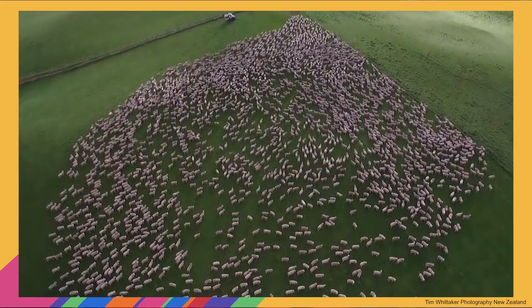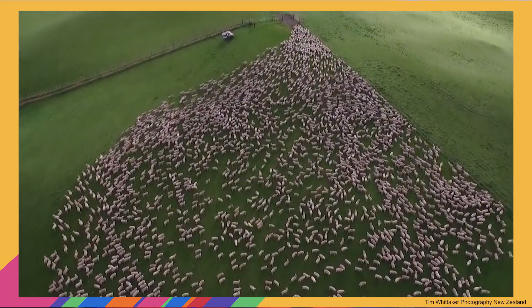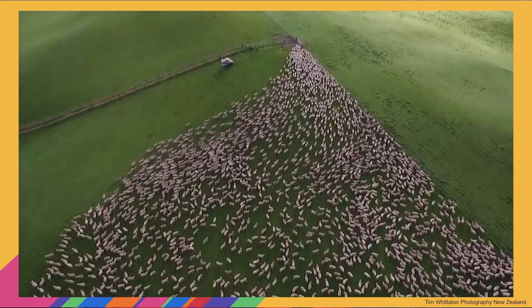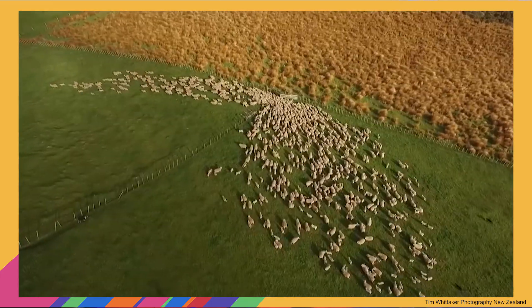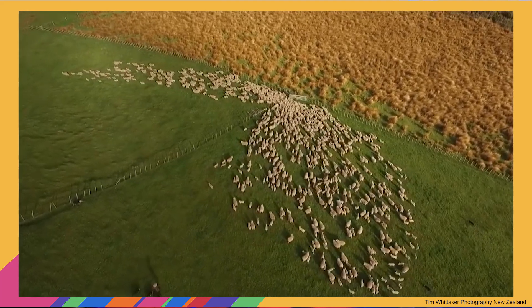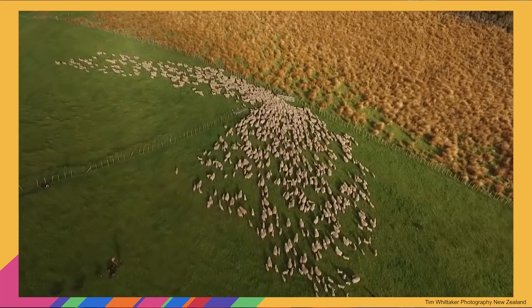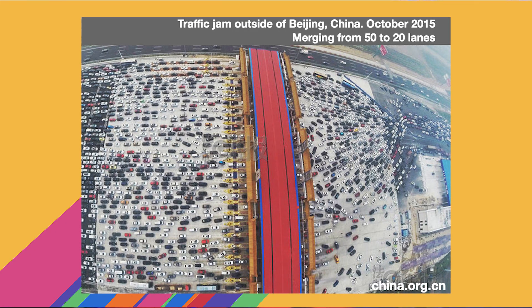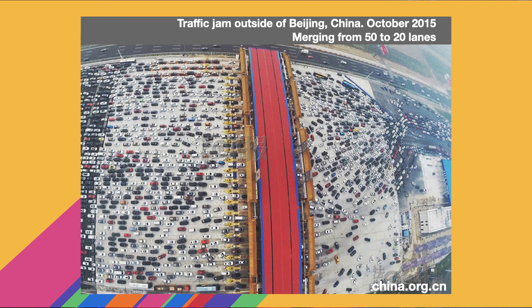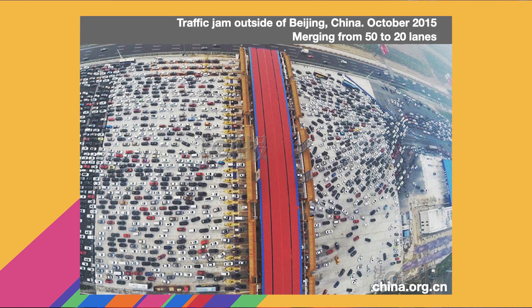So here is one of them. If you look at a herd of sheep moving from one pasture to another, they look quite similar to a rushing crowd. Before the constriction, the herd gets denser and sheep start pushing on each other, which leads to a possible slowdown and even blockage. And now for something completely different — we see similar dynamics at this Chinese highway in October 2015, just after a long weekend. The highway merges from 50 to 20 lanes, leading to an inevitable traffic jam at the bottleneck.